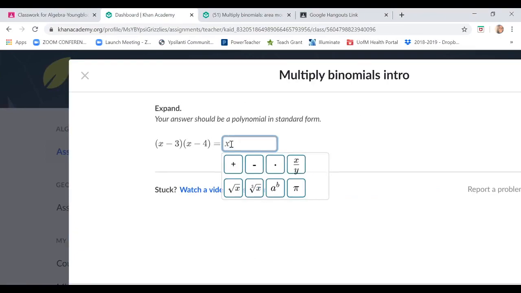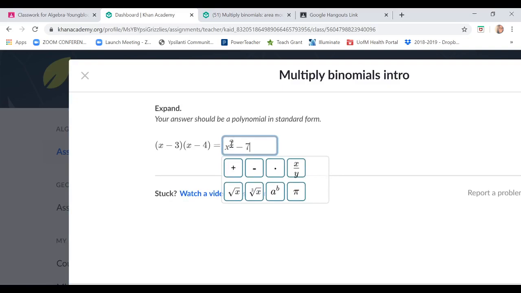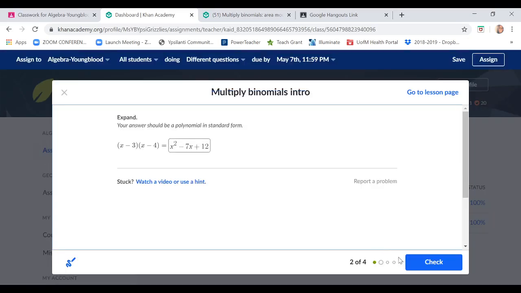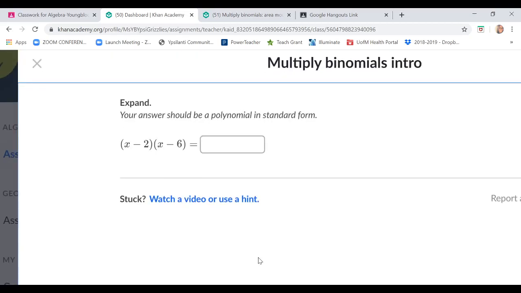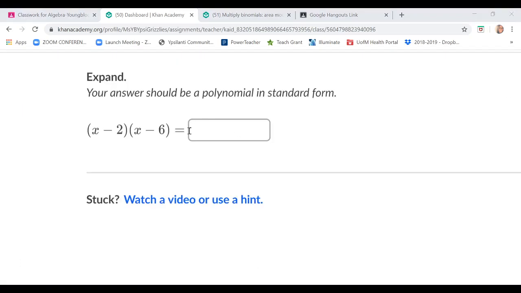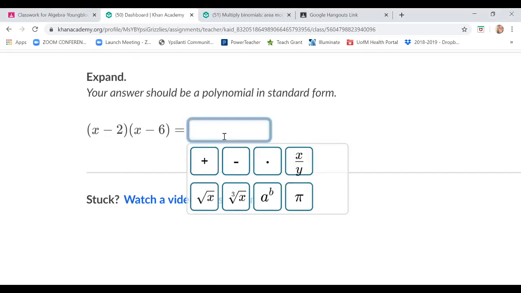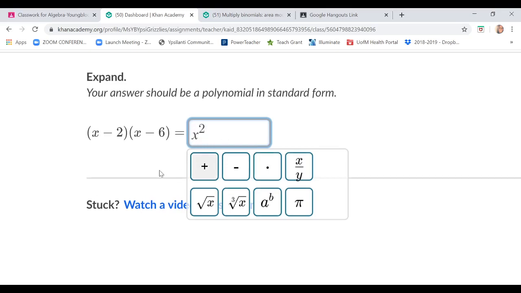So we had x squared minus 7x plus 12. Nice. So the rest of the problems, let me do one more. So we'll do one more in the notes. Actually, these are very similar to the other ones we did, so we're just going to go through this as is on the screen. So again, if we had our box drawn, we would have x squared for one of them. So if you want to try it in the boxes, you can, and make sure you get the right answer, or you can just work on your problems.